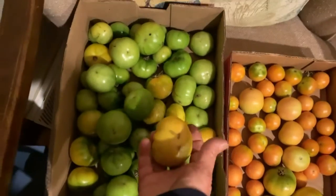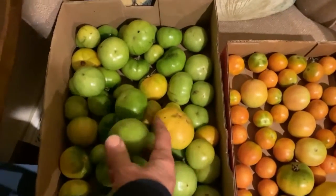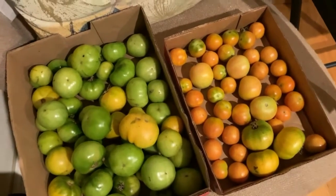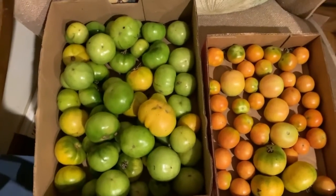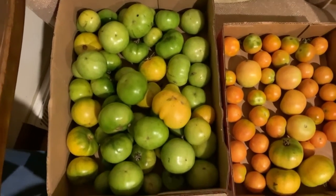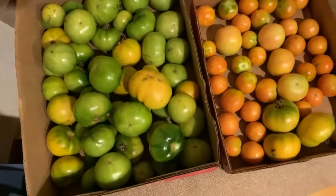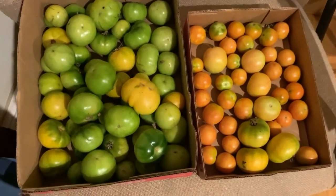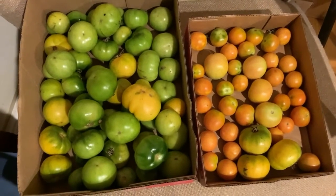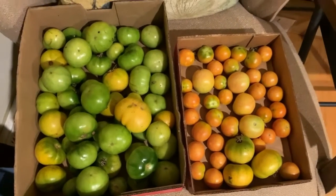I'll show you later what they're like inside, because they're really a gorgeous color when they get ripe. These will keep for a very, very long time — they're a long-keeping tomato. They'll last supposedly a couple of months before they ripen if you pick them green, and after they ripen they keep for a couple more months. So this is November, December, January, February — I don't know if I'll have tomatoes in March from these. We shall see.